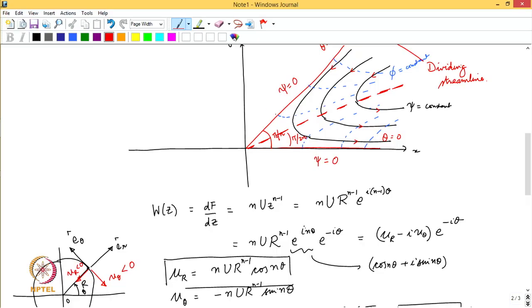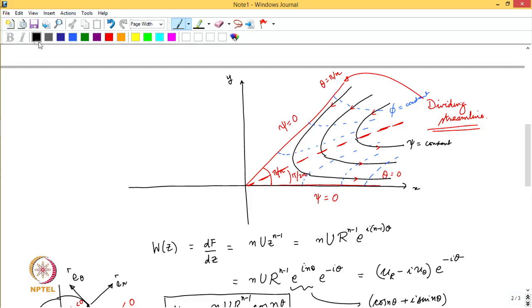Okay. The fact that I have now used is that this psi is 0, as I said, is a dividing streamline. So, importantly, if I was to put two planes, if I was to bring two sheets of metal, put them one at theta 0, the other one at theta at pi by n, theoretically it would not make any difference to the flow, because there will be no mass going across these plates, because these two plates would actually become part of the streamline. Right.